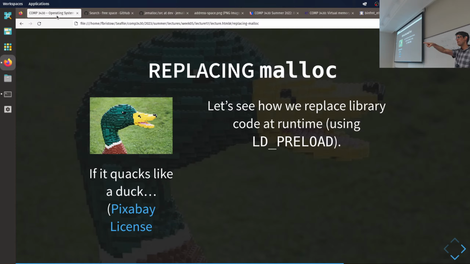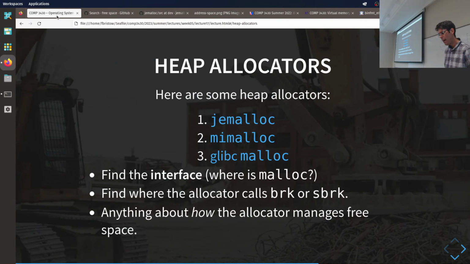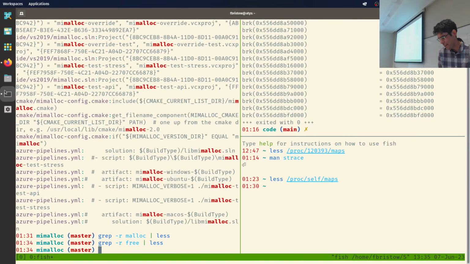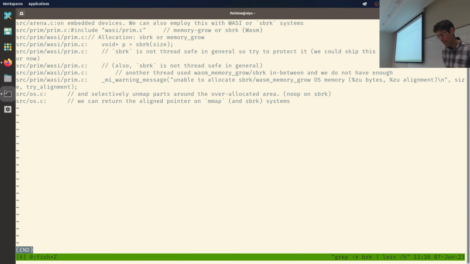Did you have a question before I move on? Yeah, thanks. So I can't use the GitHub search, so I'm going to do grep -r brk. In os.c, it's got comments about sbrk.